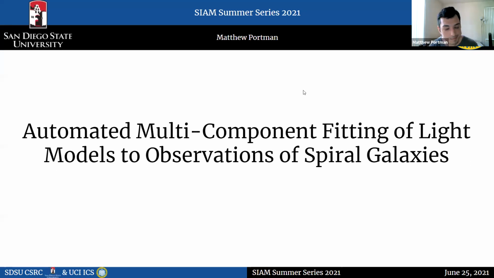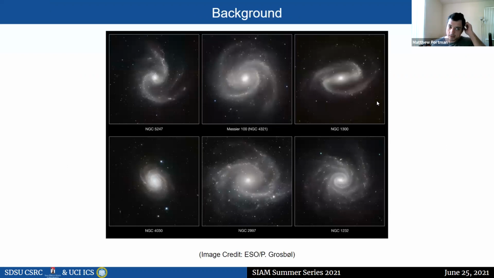Observations of spiral galaxies. Really one method for doing so. Just a little bit of background. Spiral galaxies, for the very short version, are varied and complex. We see a lot of different structures, and outside of strict formalisms, it's difficult to classify these different structures.